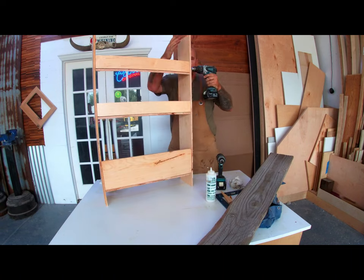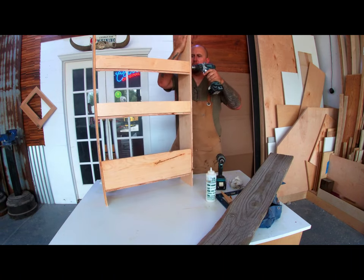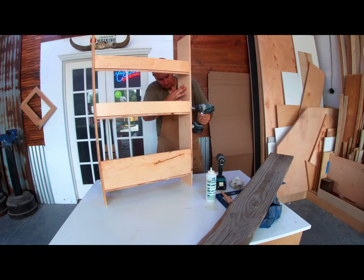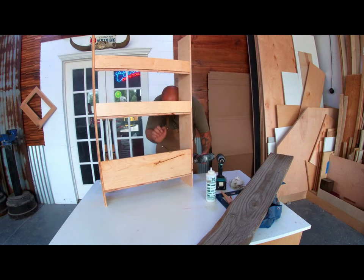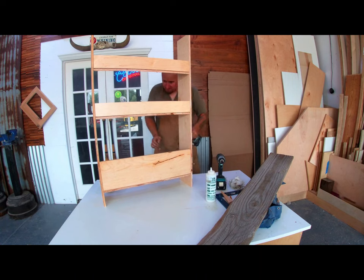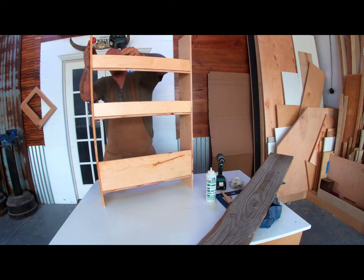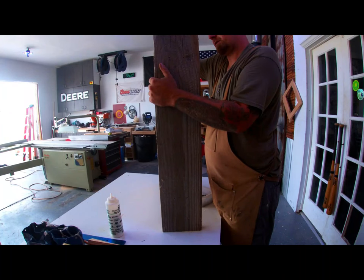Visible side. I'm gonna try and hide this a little bit. We'll go one there. One there. One there.